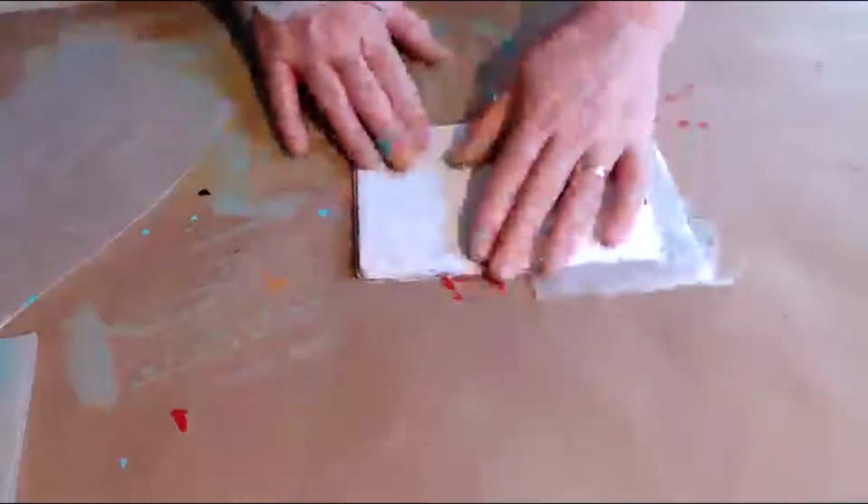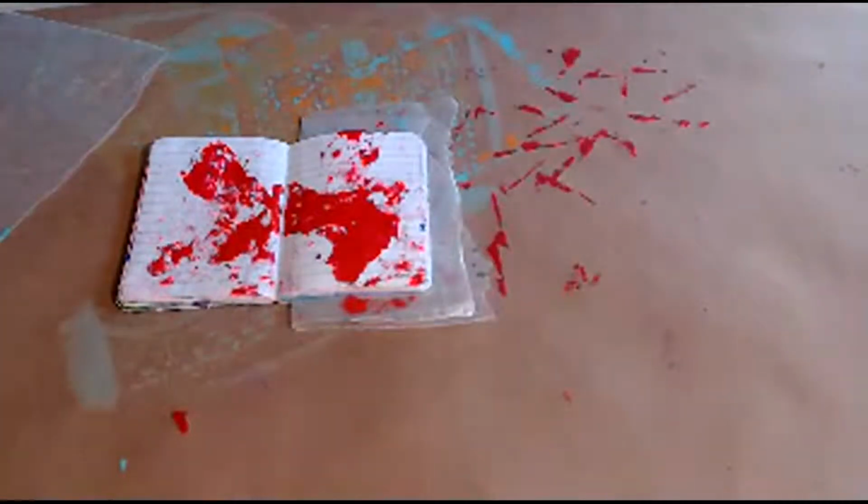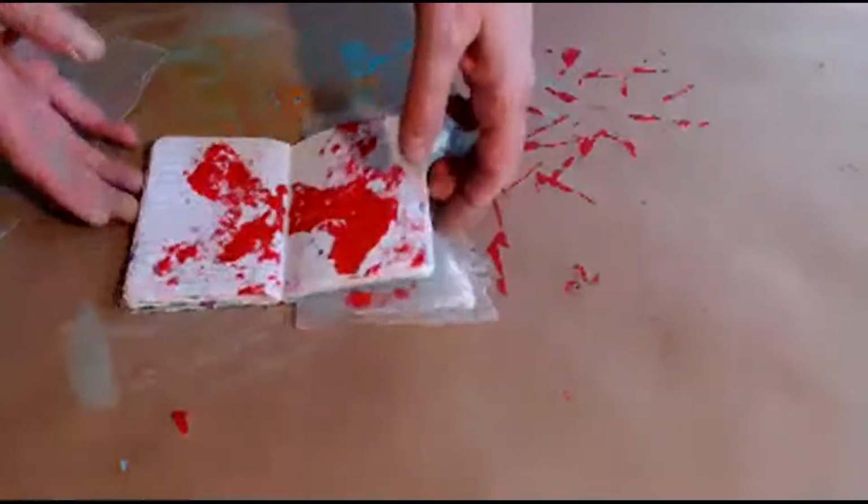All right, so now we've got red paint left. I do notice that these fall apart, like I said earlier. Let's just do this. If you get them too wet, they'll fall apart. All right. Y'all want to do the little cat cards this time? I'll pull the little cat cards out. I'll set this over here to dry. Now, do we want to do a page in a journal, or do we want to do a big piece to make into postcards? What do you guys want to do tonight? I'm probably going to get paint and stuff all over my wrist guard, but I'm okay with that. Hi, Brittany.